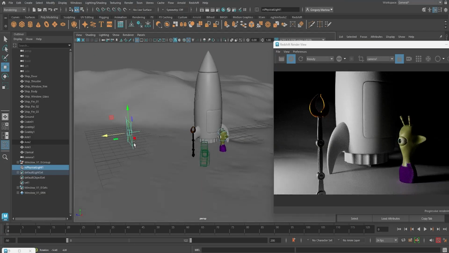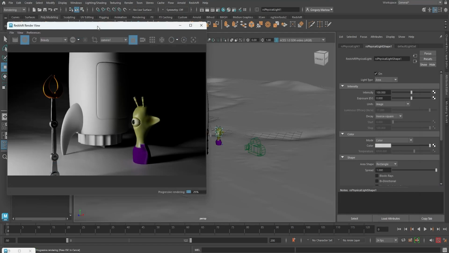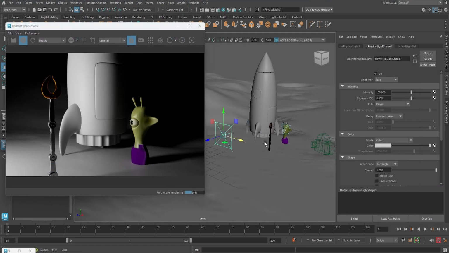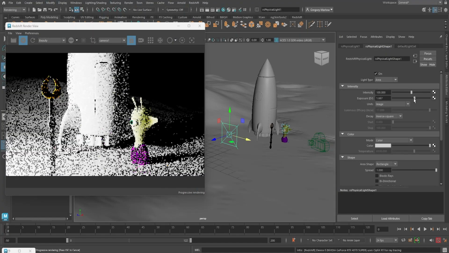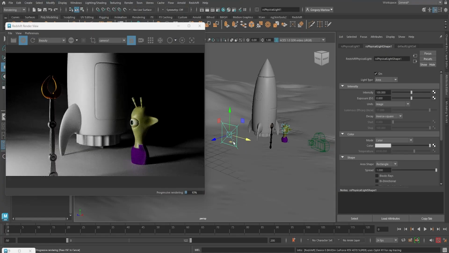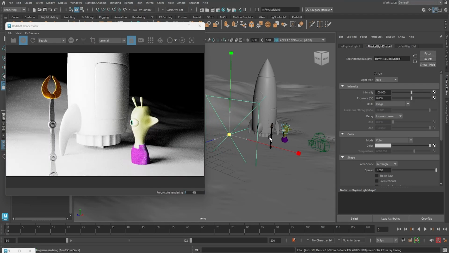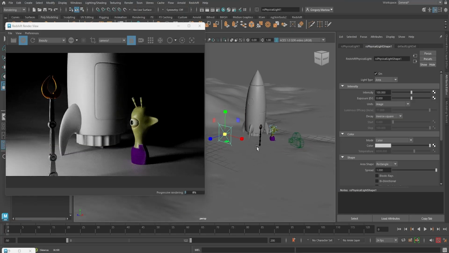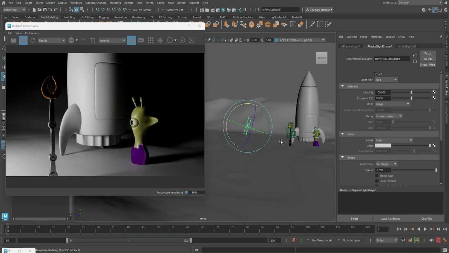As I pull it back, it works just a little differently, like how intensely bright it is from the very beginning versus the intensity and exposure here. I can still adjust those things. What seems to be a little different on Redshift lights is how scale works on them. If I scale this one up, it is getting bigger. The amount of light coming off the surface is multiplying too. So I'm just going to set up something similar to what we had earlier.